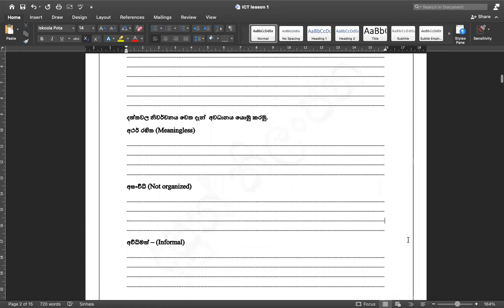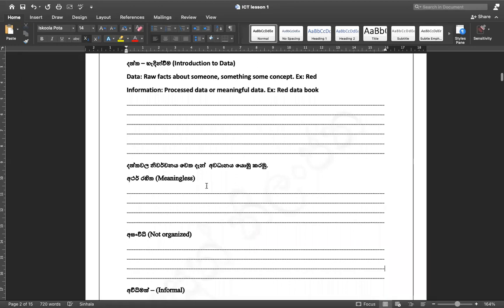So I'm not going to write these small things. Why do we say data are meaningless? Data are meaningless because they are confusing. If you say red, you might say it's a color, but what is the red planet? Is it a color or a planet? Red planet? Mars. It's a planet. So what about the red data book? It's a book, right, having the endangered species listed in it.